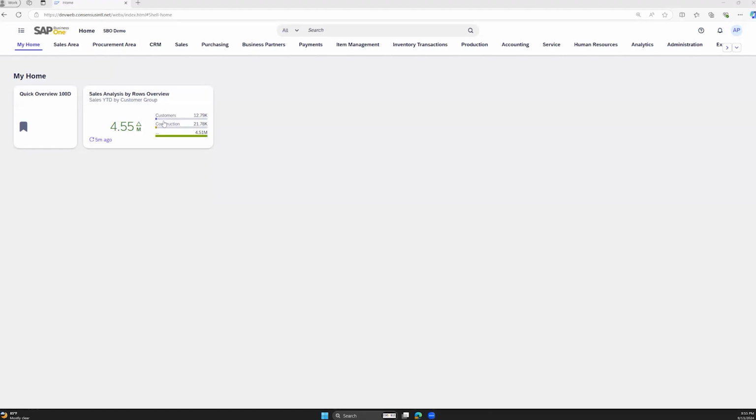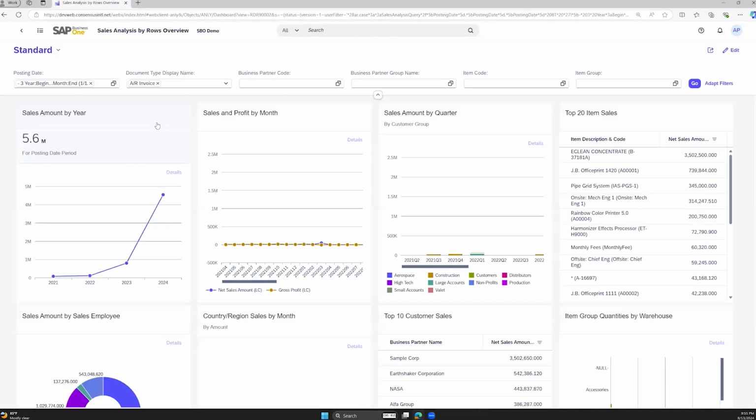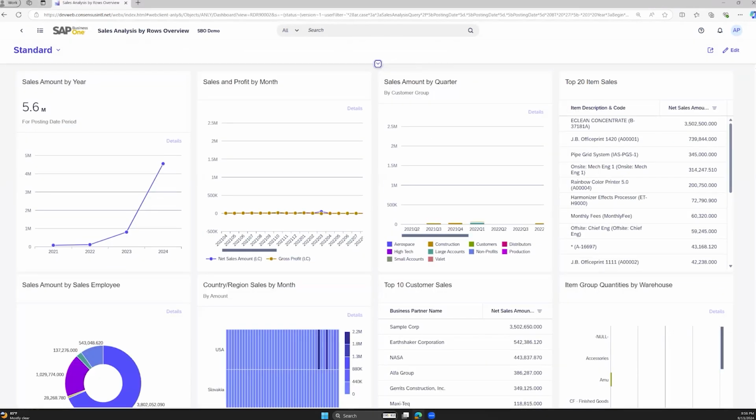Every month during the management team meeting, I use a dynamic dashboard to lead the meeting. This sales KPI shows online the status of the sales, but when I click on it, a full dashboard is open. With the team, we discuss the sales status, comparing the current sales versus previous years, sales totals, sales and profit by month, top 20 items sold, etc.